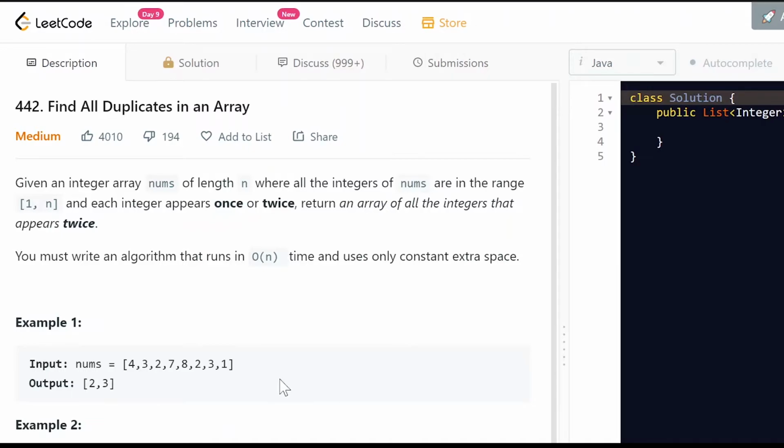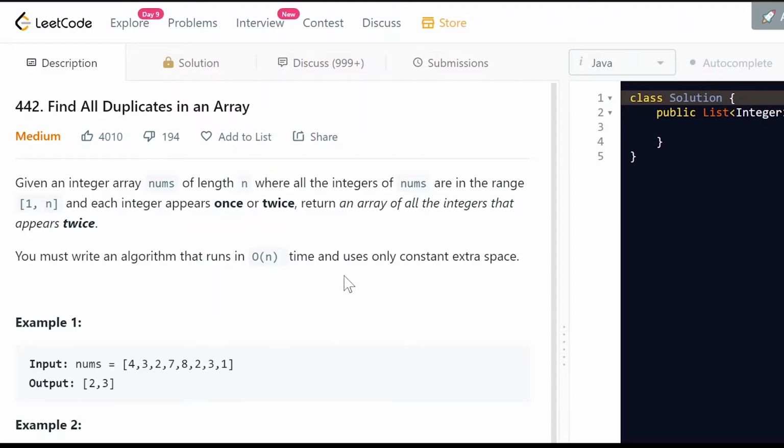Later on you can just traverse on that hash map and check the keys which are having the value as 2 and put those keys in a new array and return that array. So this solution basically is following O of n time complexity, because we are just iterating once on an array. Although we are iterating on the hash map a second time, it is not O of n square, because we are not doing any nested loop over here. It is also one pass on the hash map, right?